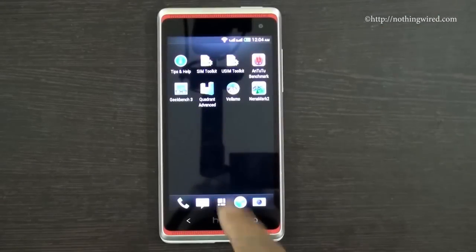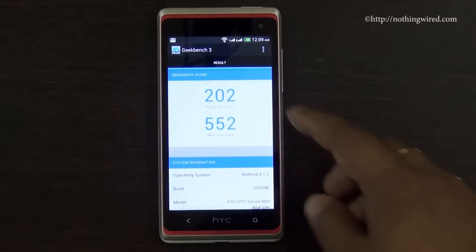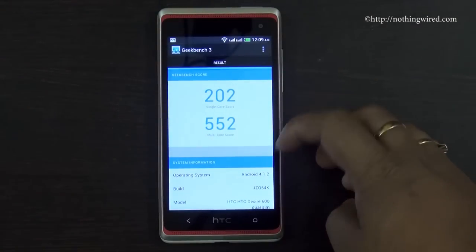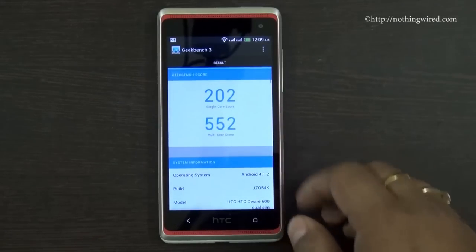The next up is Geekbench 3. So there we have it. The new Geekbench 3 shows two scores now. The single core score is 202, and the multi-core score is 552. We'll take both, but it's up to you. If your phone is a multi-core phone, then you might consider only this. That's totally your choice. But we're going to take both.